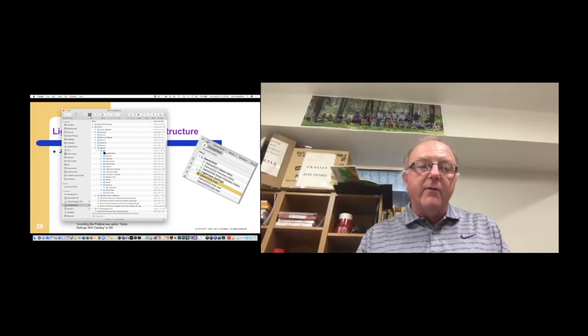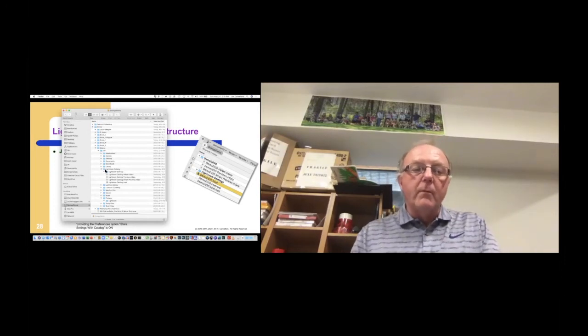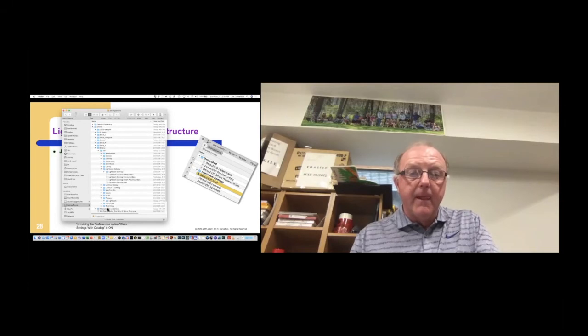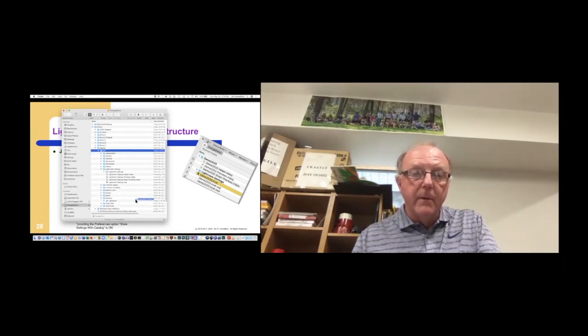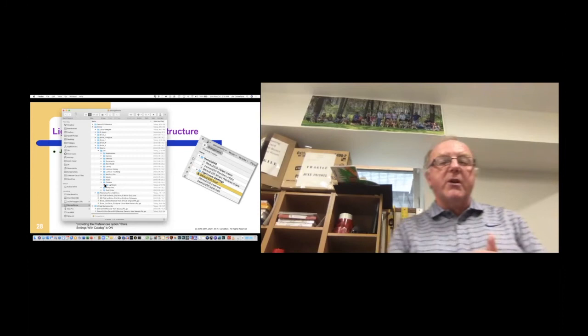So now whenever I go into my user account with the other things that are there, like Documents and whatever, it's right there and I can see it and I can open it. If you were doing this on a Windows machine, the idea is the same. Now I'm going to put it back. So I just grab it, drag it back. So I realize this is a little bit scary.